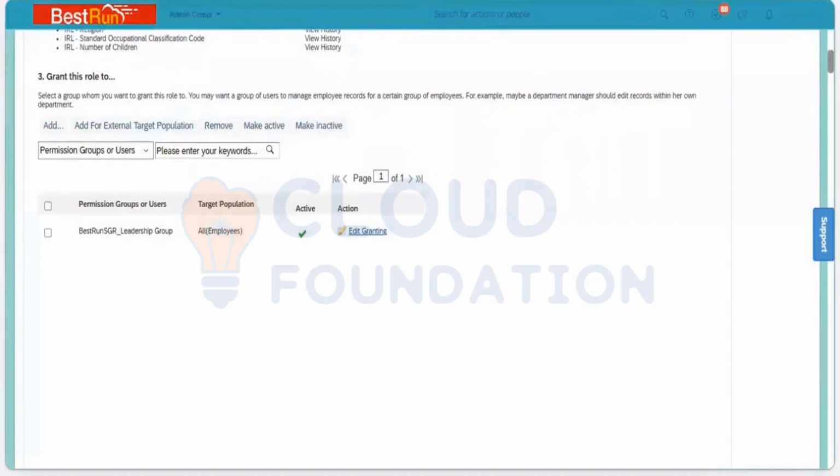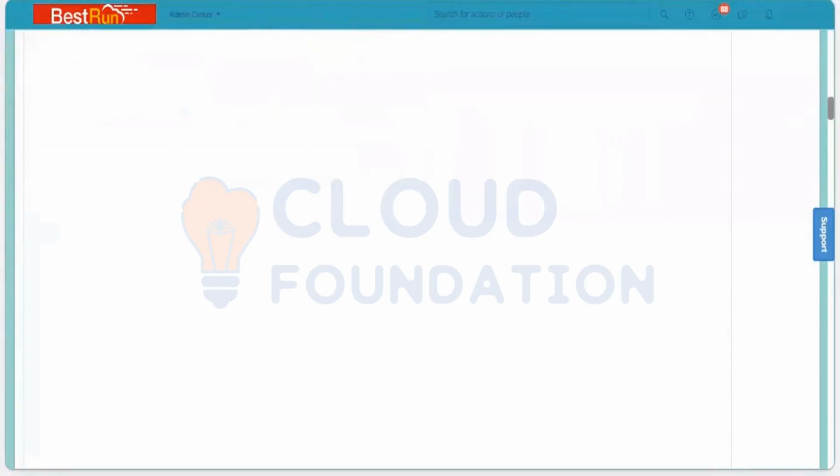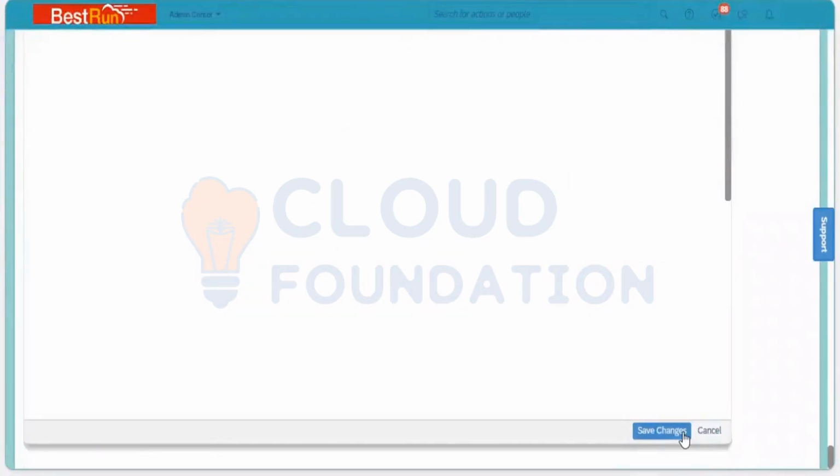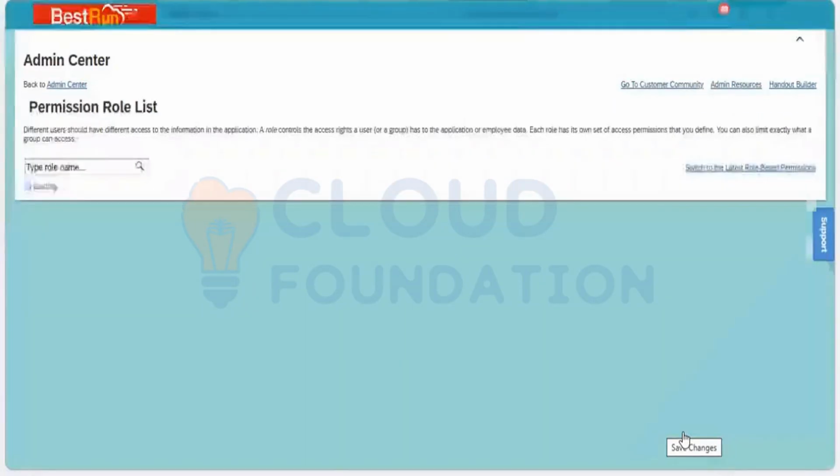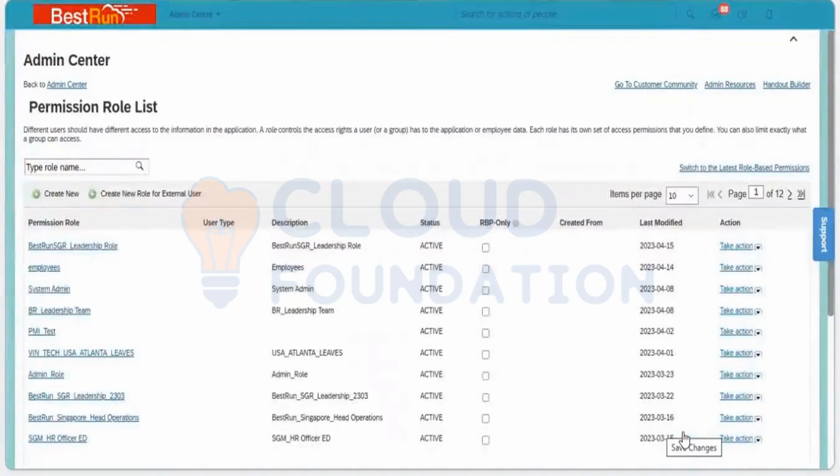Now, after this, when we scroll down, we have an option. I'm going to check the checkbox. The code checkbox is not required.